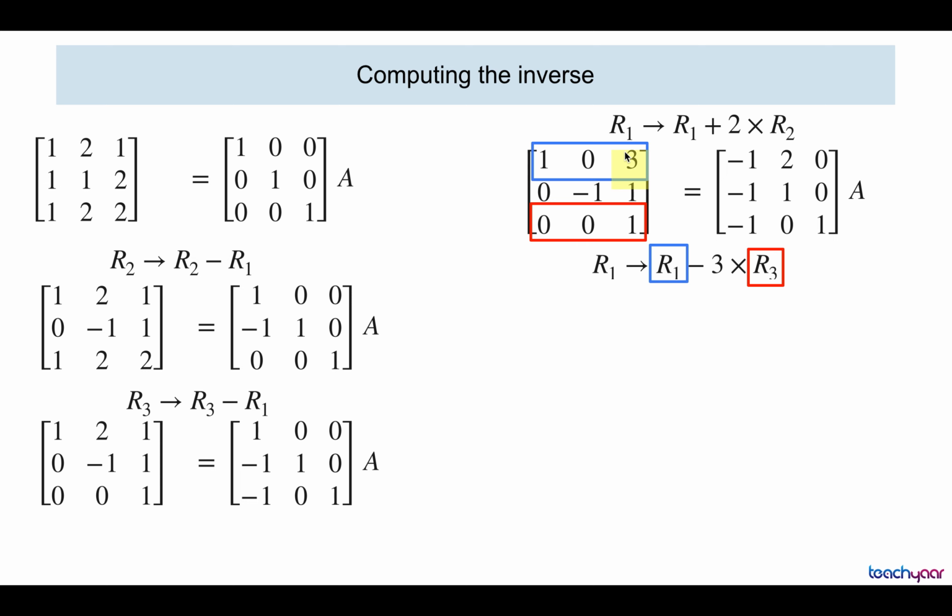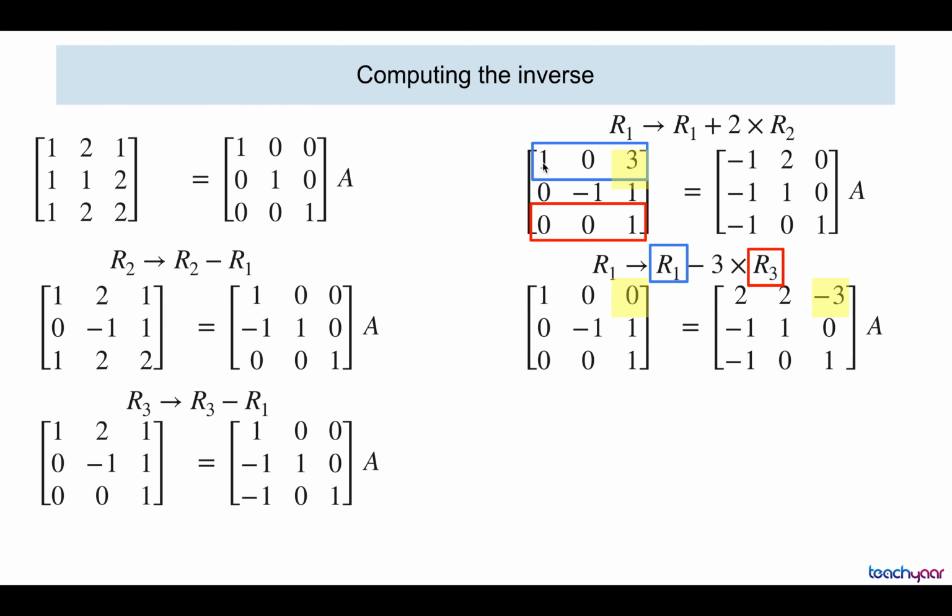So we do R1 is R1 minus 3 R3. And so what you get is this remains the same because you're multiplying by minus 3 times 0. So that doesn't get changed. This doesn't get changed. You get 3 minus 3 times 1, which is 0. And on this side, it's interesting because the first term here is not 0. So you get minus 1 minus 3 times minus 1, which is minus 1 plus 3, which is 2. You get 2 minus 0, which is 2. And here you get 0 minus 3 times 1, which is minus 3. So you end up with this matrix.